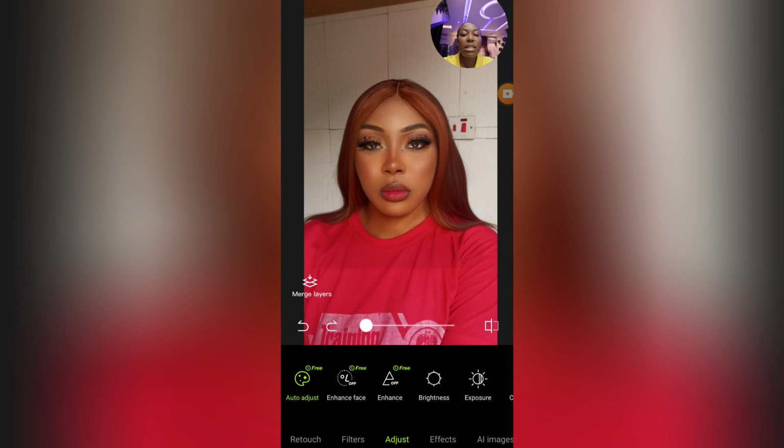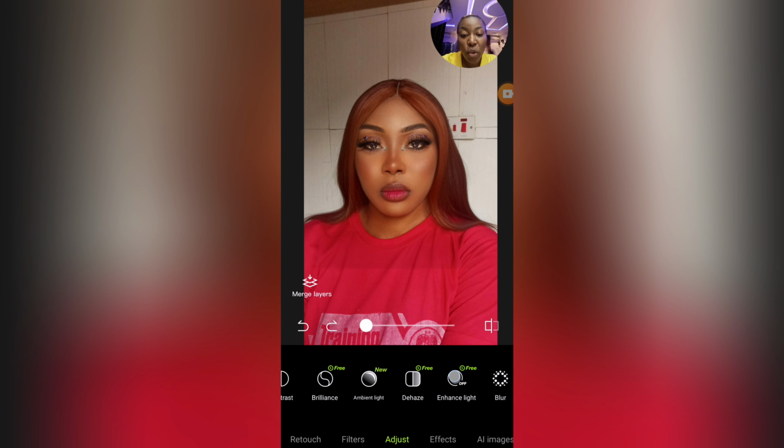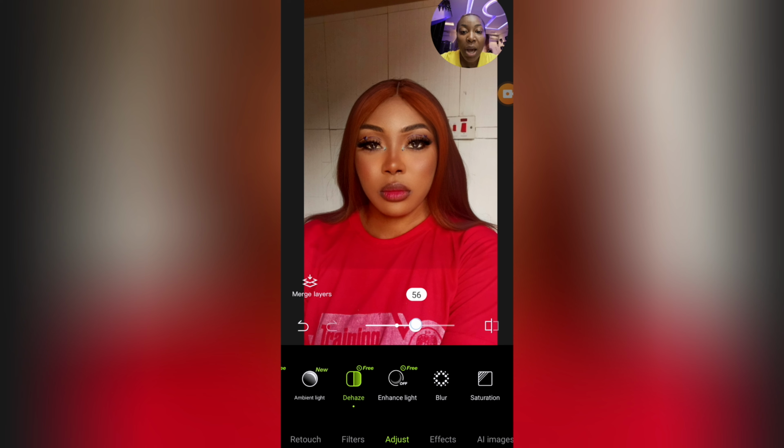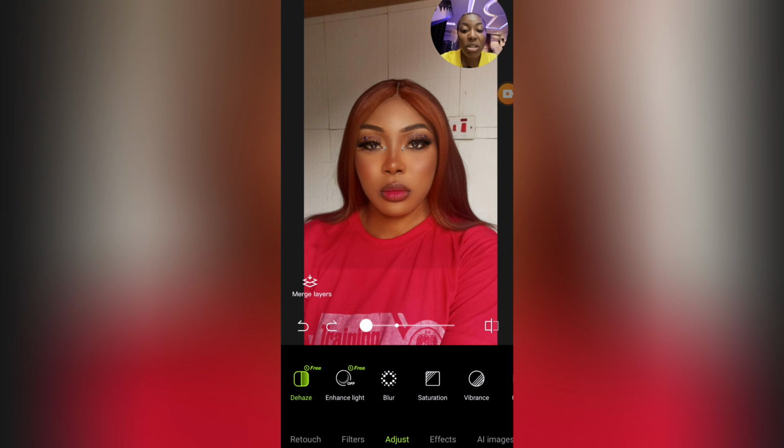So now the first thing, you can check enhance brightness and so on. But for me, I think our picture is good to go, so I really don't want to add extra, but it does not hurt to check out by yourself, right? To check out by yourself if you would like the aftermath of any of these features.